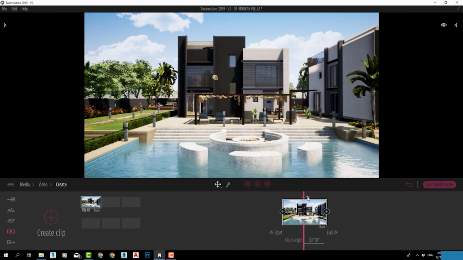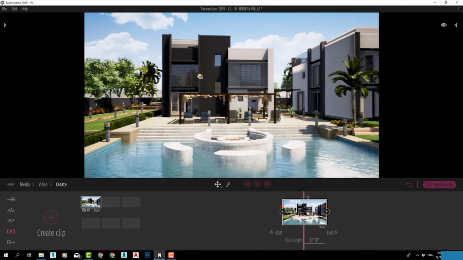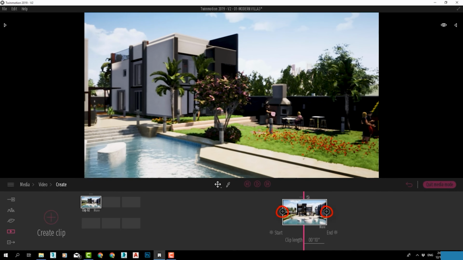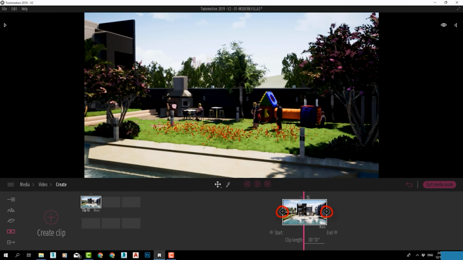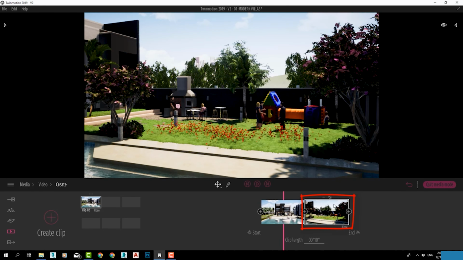Now let's say we want to move our camera. Simply we will change the view and press that plus sign after or before that first frame. In my case, we want the new movement to be after that first frame, so we will click that plus sign here. And another thumbnail appeared in that clip.